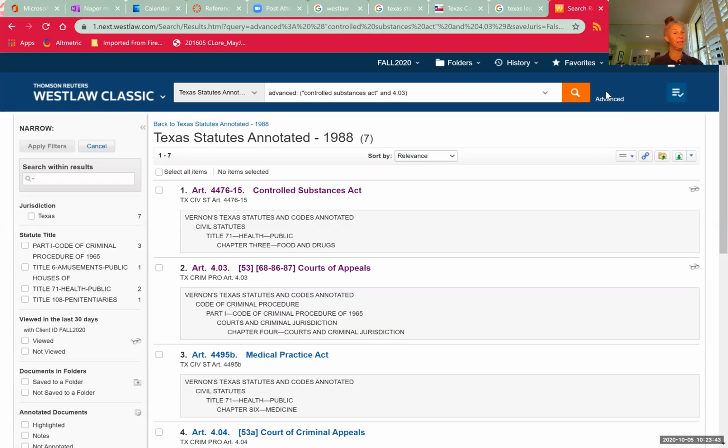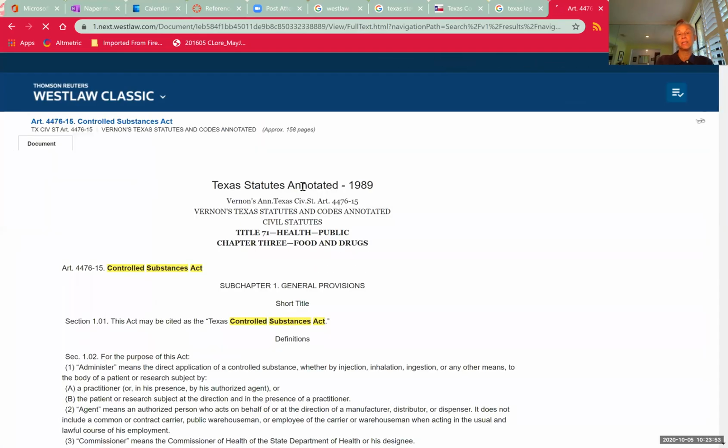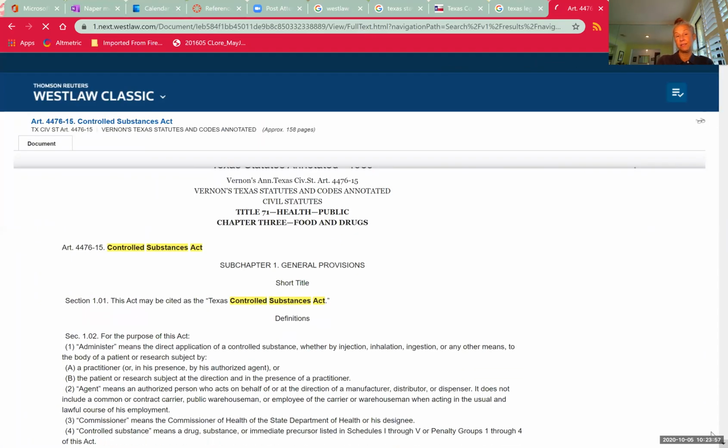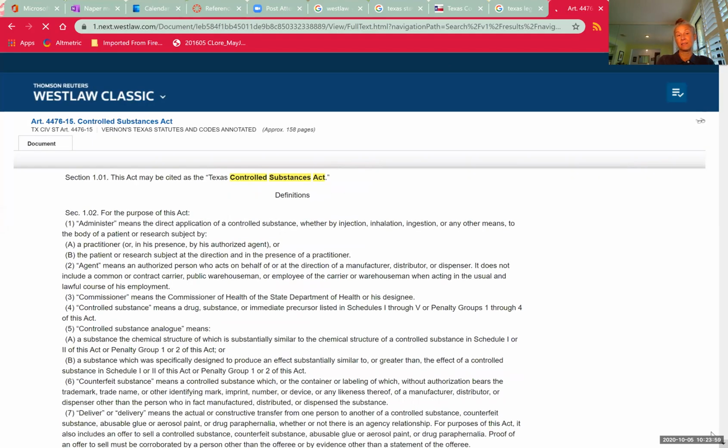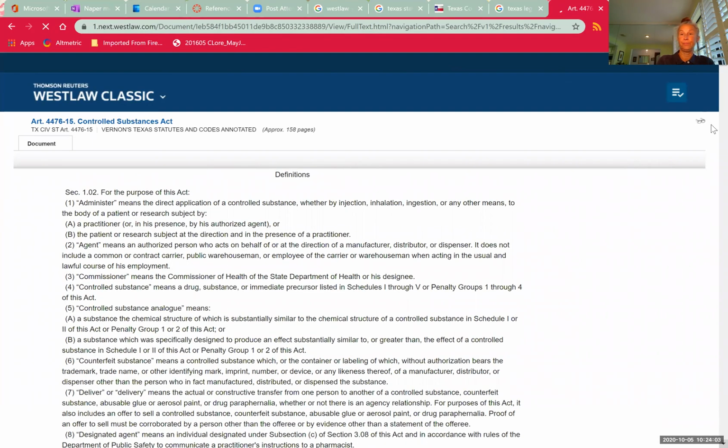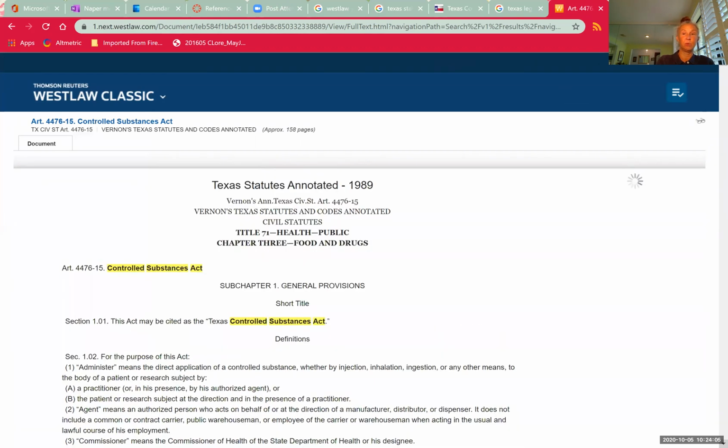It does happen to be in this case. It says Controlled Substances Act, so that helps us a lot. You can click into it. You don't really have any other context clues with the question, but at this point you could send this to them and ask them if this is the right answer, if this is what you're looking for.